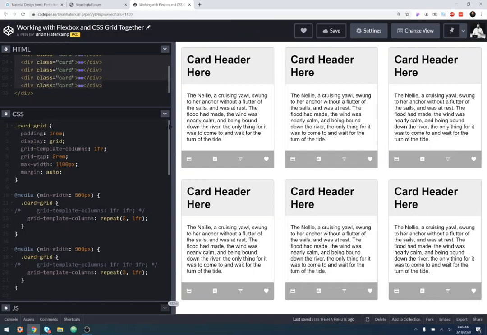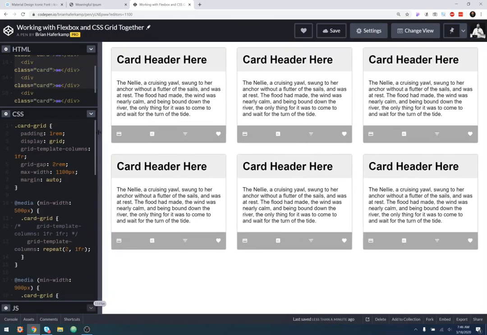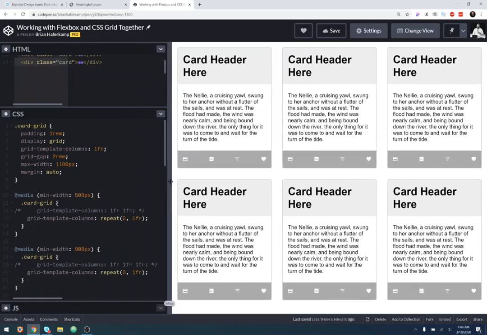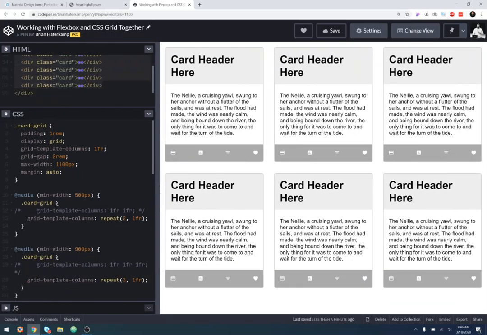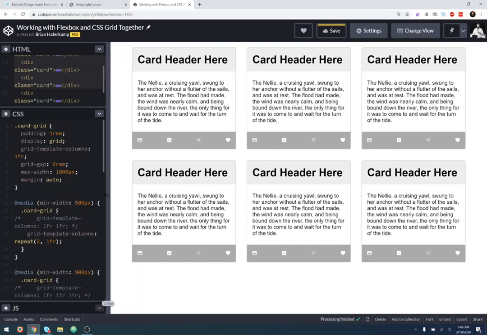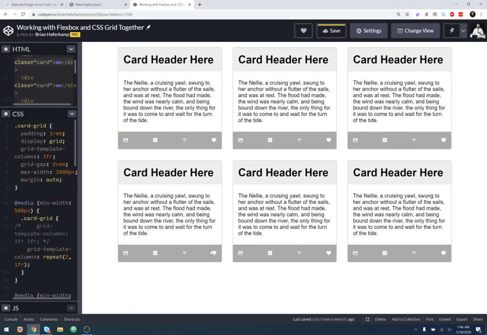And now when I come out, let's see, we're at 1000 now. And then you can see that it stops growing, right? And it centers itself on the page. So it's going to get out to a maximum width of 1100, which is still a good look for our cards. It's not too wide or too spread out, or they get too unwieldy, right? If you wanted your cards to look more like that, then you could set a maximum width of 1000. And then they look a little bit more square.